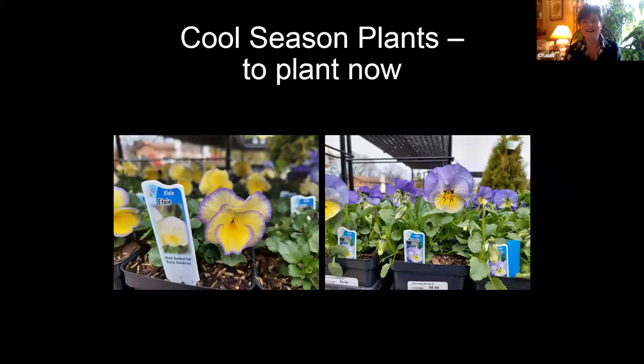Okay. And my favorites, I love the violas. I love the perennial violas like this Etain. And what's so great about them is that they're fragrant. They're beautiful. They come back when you site them properly. You know, put them in a well-drained area where they can get some sunlight. Morning sunlight is best. Afternoon gets too hot in the late summer. This is an excellent one to add to your garden.